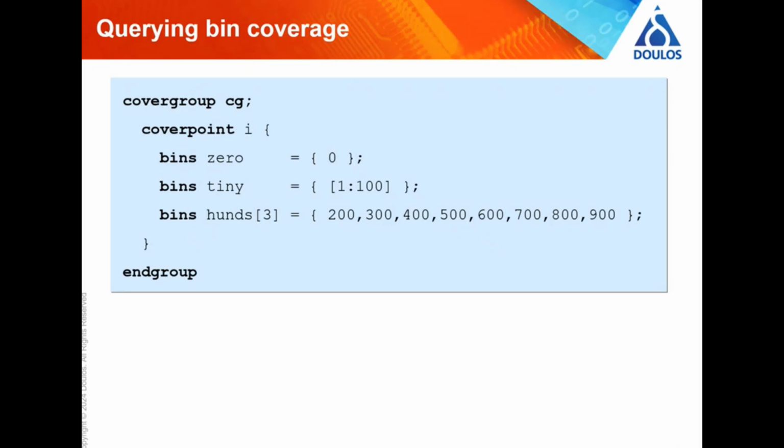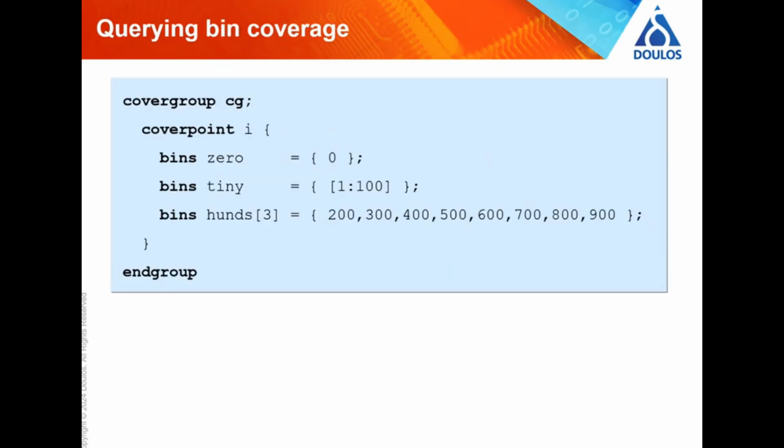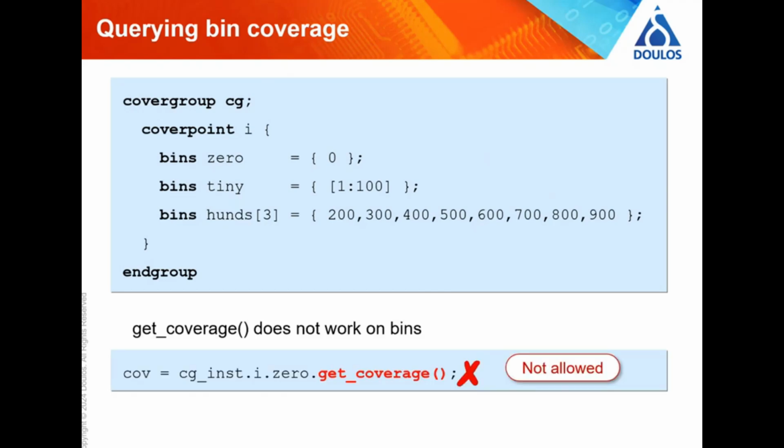Now that works well in this case here with just the A and B, but what happens when you start to add bins? So normally we don't usually just do a cover point on all possible values. We go in and we filter it down. We make ranges like we have right here. Here we've created 3 bins of the hundreds or whatever is interesting. That's the things we want. The problem is if we call get coverage on it, it doesn't work because get coverage is not defined to work on bins. It's defined to work on cover points.